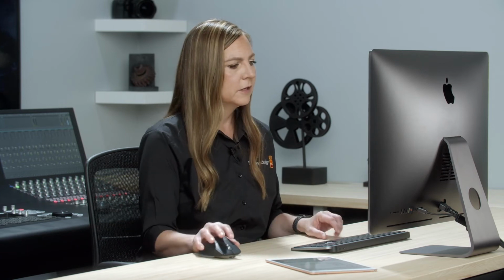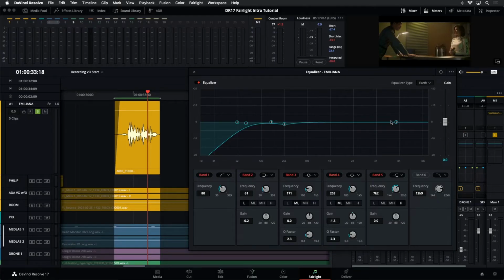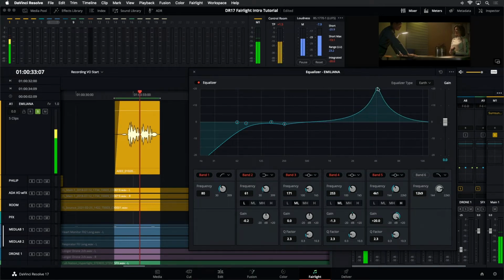Because sometimes you have a lot of things happening within the same frequency range. So by just reducing a little bit, it'll be a little less muddy because then everything's not competing for that same space. So that sounds a little bit better. And then another one is, let me change band 5 to a bell curve. I could also sweep around here and try to find a little bit of presence possibly, if I wanted to. "Identify the person I'm speaking."